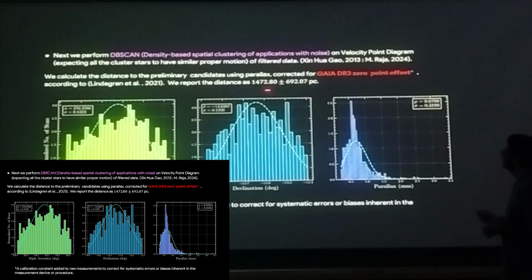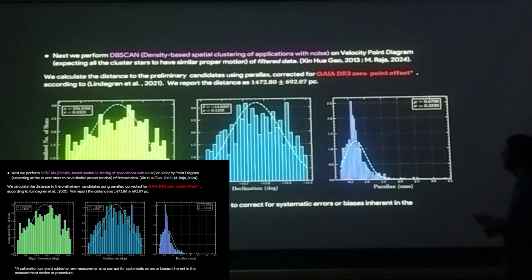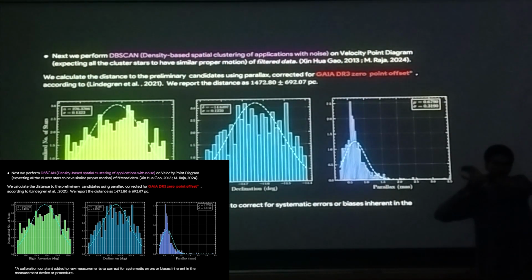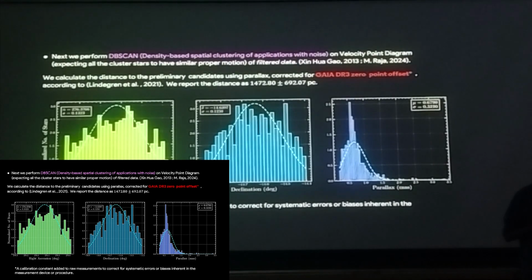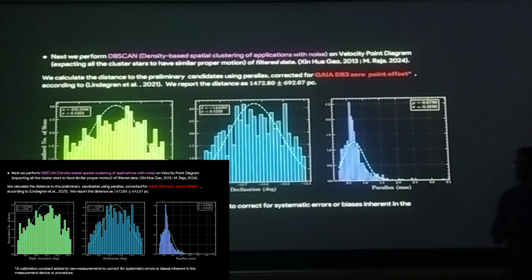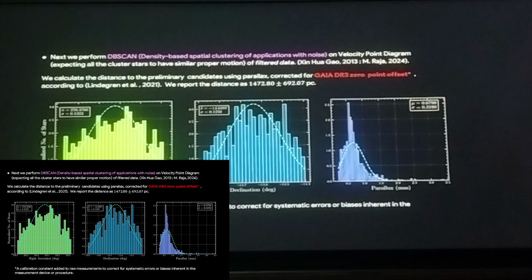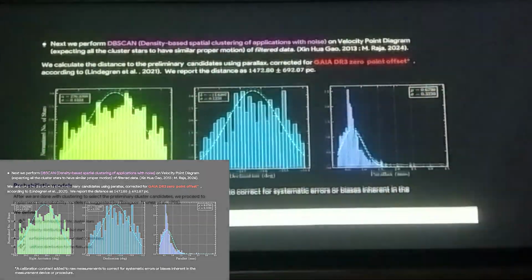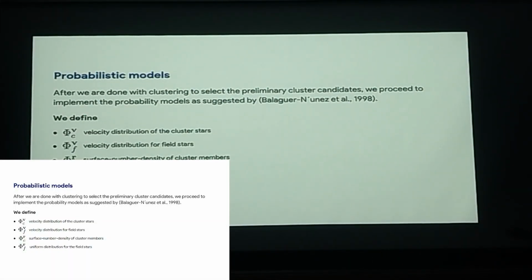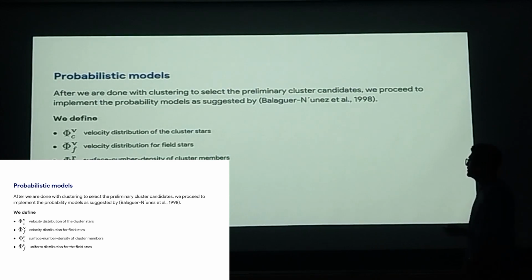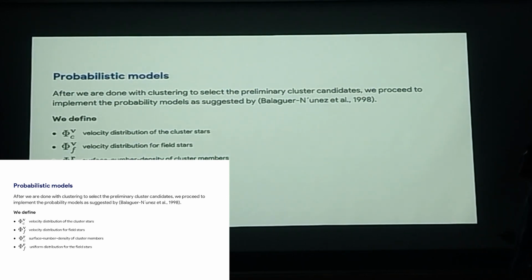For the next analysis, we calculate the parallax values. We report the distance in parsec, and distance is obtained by inverting the parallax value. When you are downloading the data, you have alpha, delta, PMRA, PMDEC, and their errors. So it's all included in your data. For the next analysis, we determine the cluster center by a Gaussian binning of the right ascension, declination, and the parallax. What we got after DBSCAN is our preliminary cluster candidate.